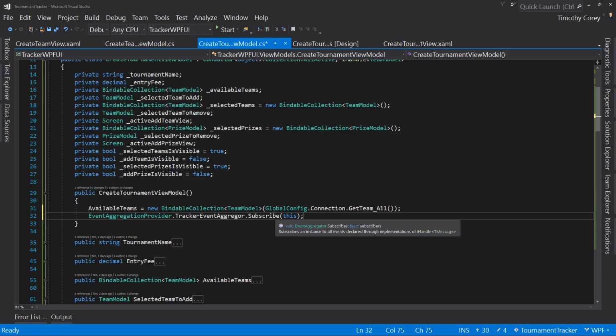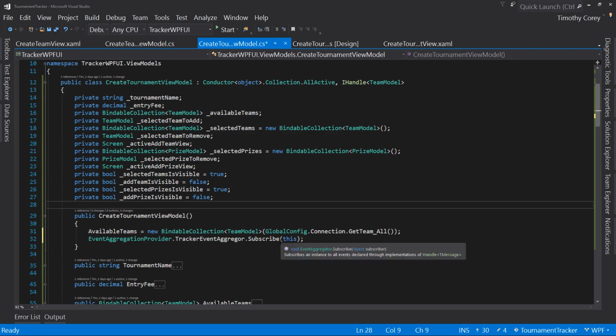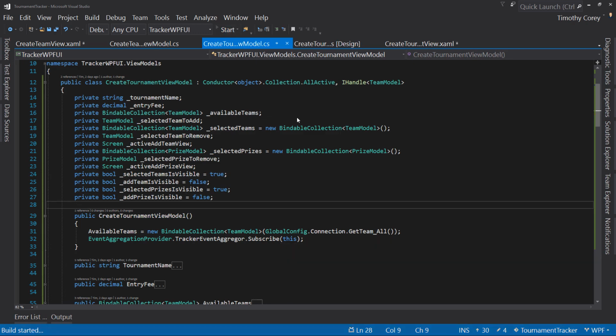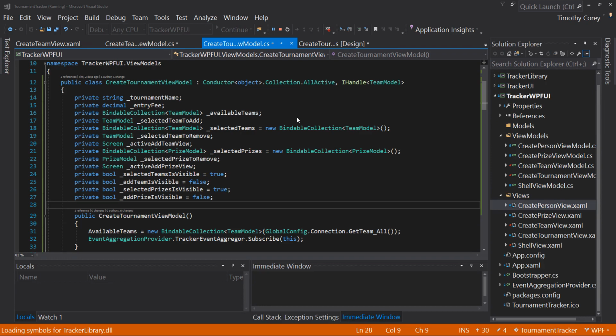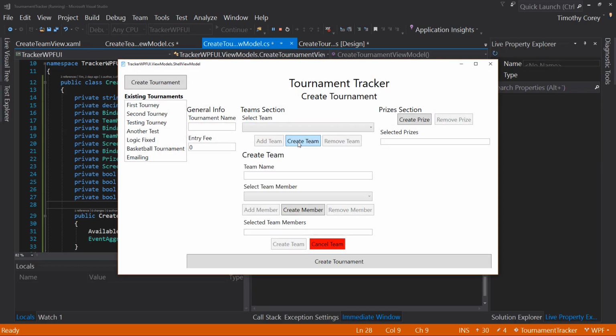There we go. We don't need to change anything because this refers to this instance. Therefore, it's always correct to say this. Let's try it again. This is why we test things a little bit at a time instead of trying to test at the end.